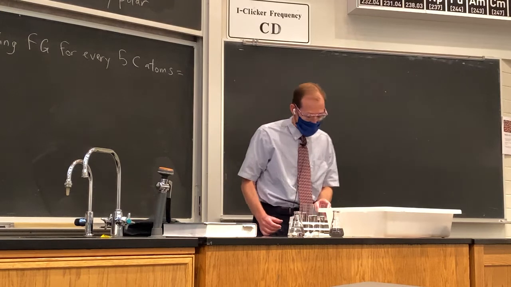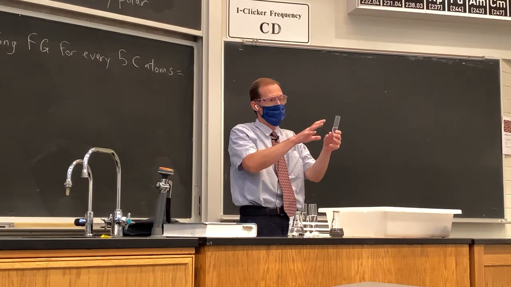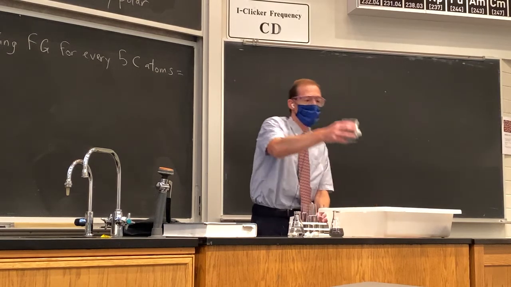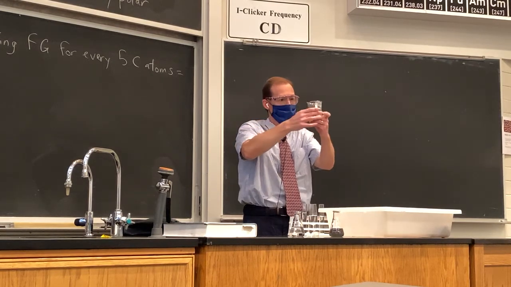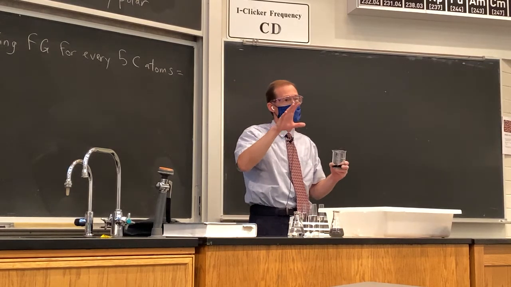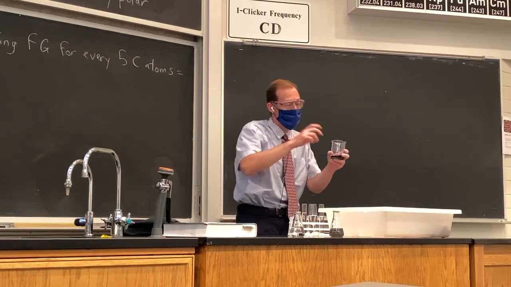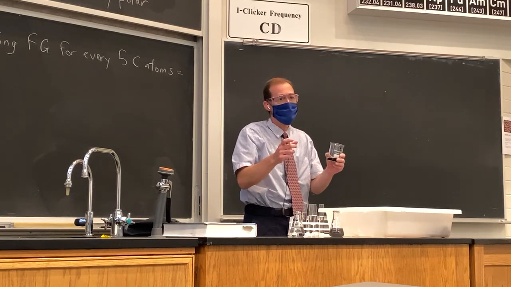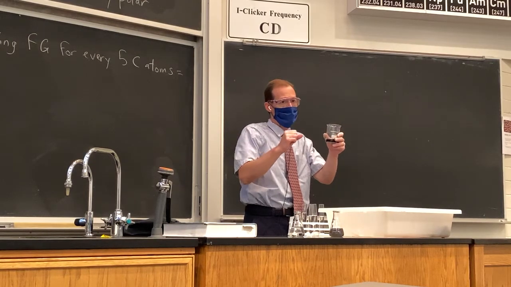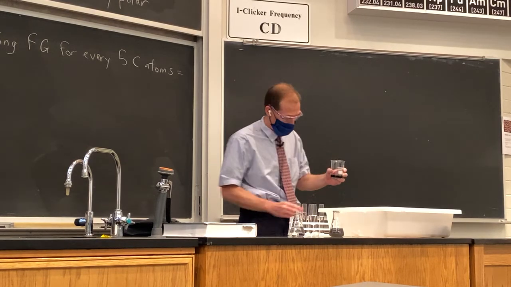Okay, so what we're going to do now is we have 4 test tubes with 4 different alcohols in them of differing chain lengths. Okay, and then we also have some water that has some green food coloring in it. So if we have less than 5 carbons in our alcohol chain, the alcohol should dissolve in water and vice versa. So if I add the water to the short chain alcohols, it should mix. The green food coloring should mix. But if we have an alcohol with more than 5 carbons in the chain, then it should not mix. Okay, so we'll test this out.